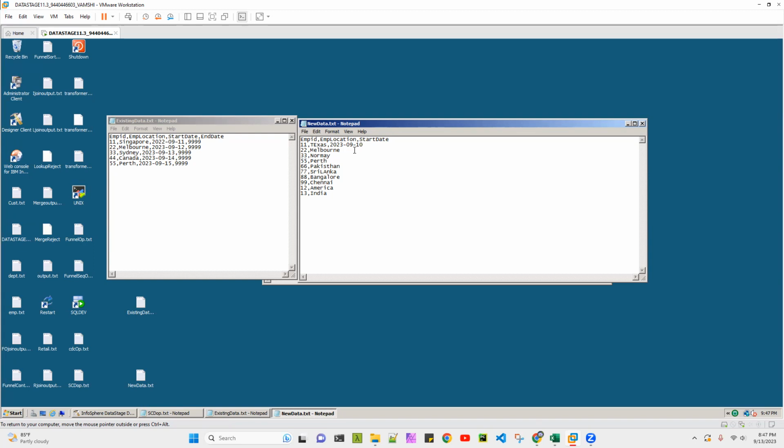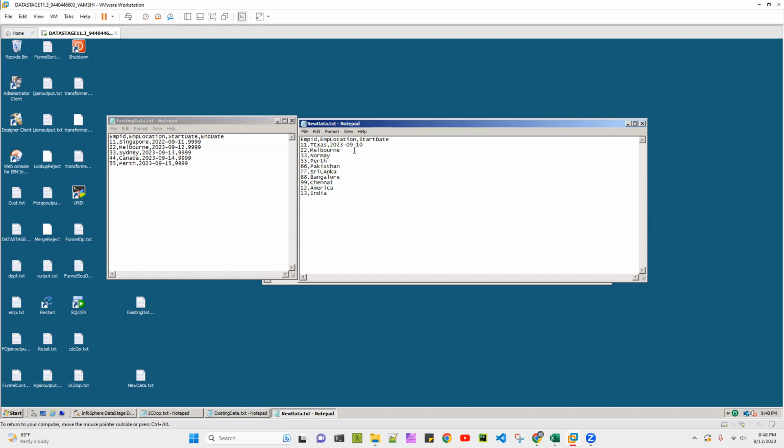Now see what you understand. Employee 11 started working in Singapore in 2022, September 11th. The same employee started working in Texas in 2023 on 10th September.